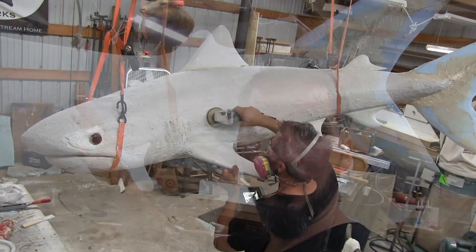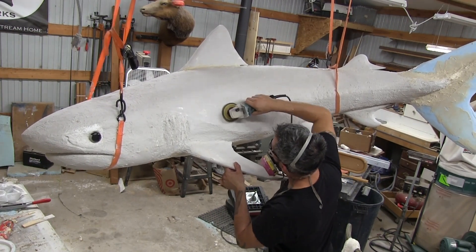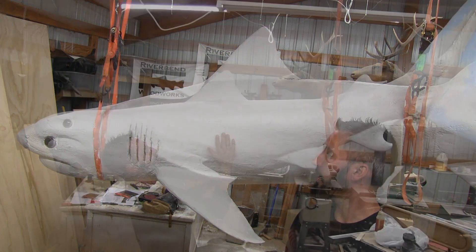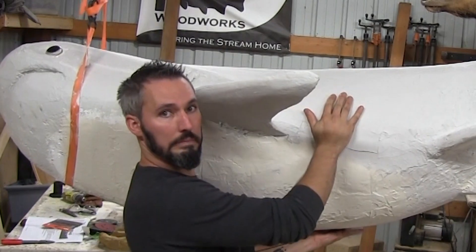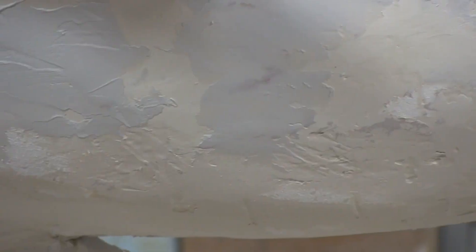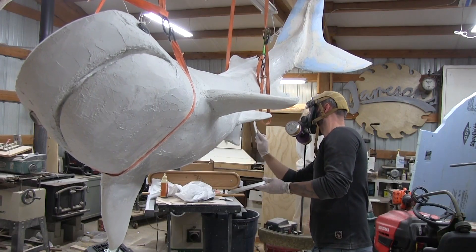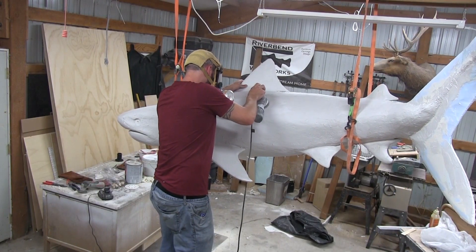Now I'm going to let that dry, start sanding on some of the other components, then come back and sand that down as well — and then we'll be ready for more foam coat. What I've been actually doing is taking a new batch of foam coat using a four and six inch sheet rock scraper trowel and basically — like frosting a birthday or wedding cake — applying it that way. You end up with very subtle ridges, but as a second coat I've knocked down the first coat with the sander and added the second layer, and it's turned out really close.